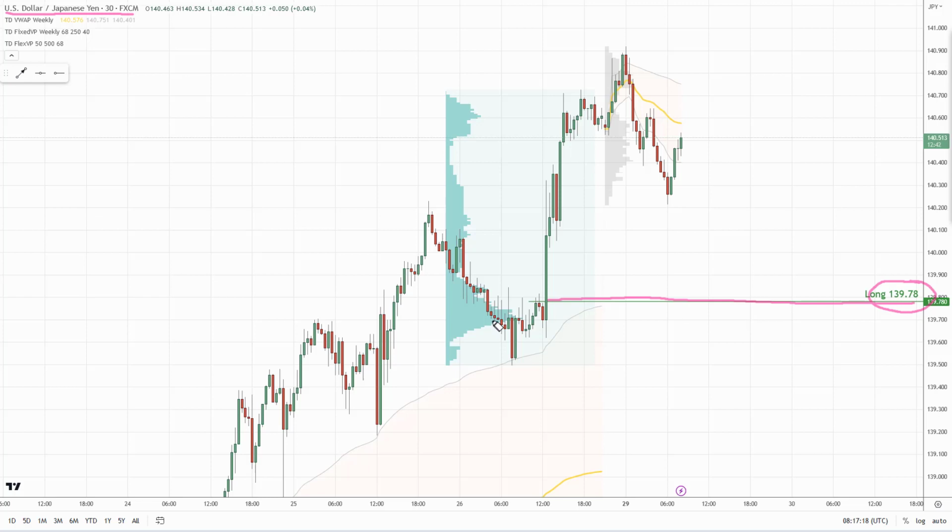The strong support that I would like to talk about here formed at 139.78, and this support is based on the volume profile setup called the volume accumulation setup. As you can see in here, we have a heavy volume zone which formed in this little rotation, and from this rotation there was strong buying activity. This strong and aggressive buying activity is telling us that strong institutional buyers were building up long positions in here, where we see those volumes, and from there, after they've accumulated enough of the long positions, they pushed the price aggressively upwards.